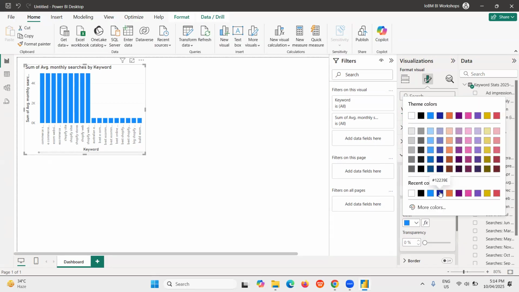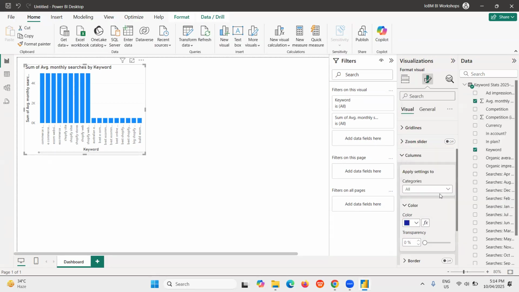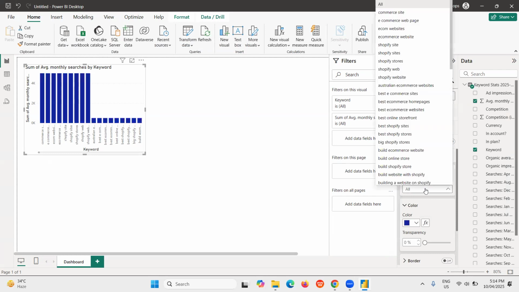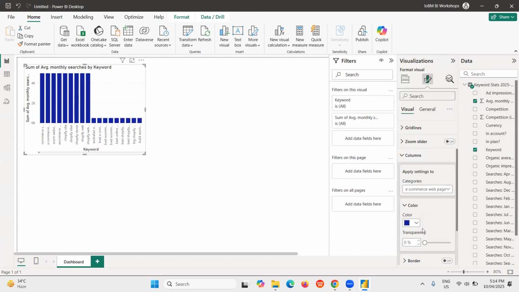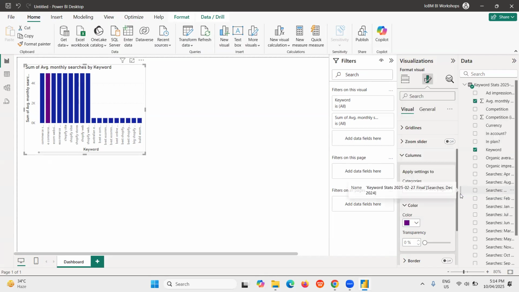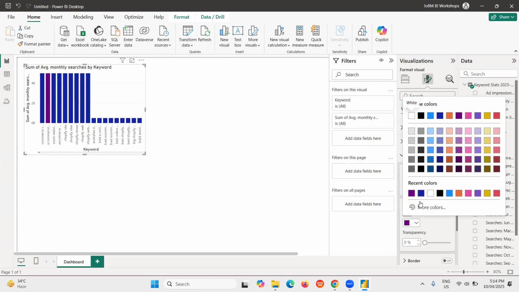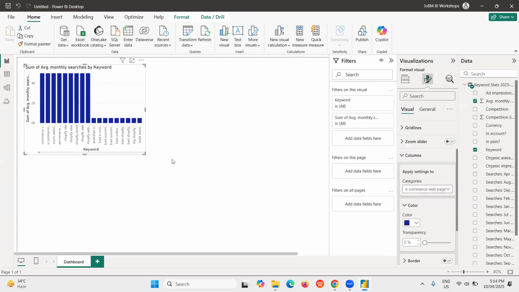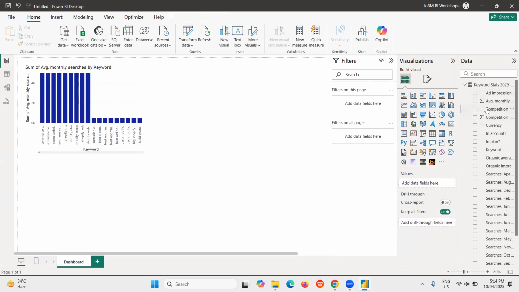By selecting the e-commerce website, you can give it another color, so it will change. You can see the different options. But this one is looking better to me. Then I will create a keyword.